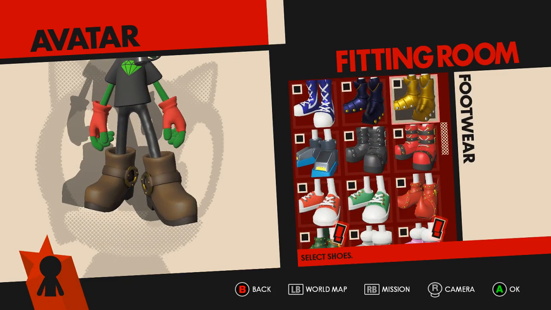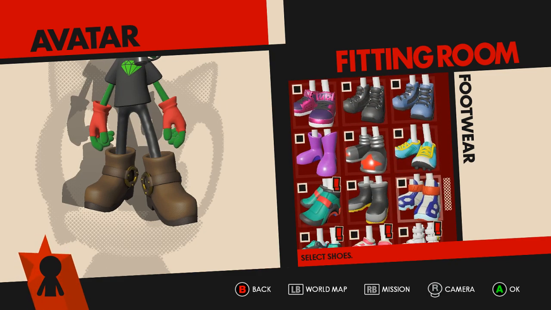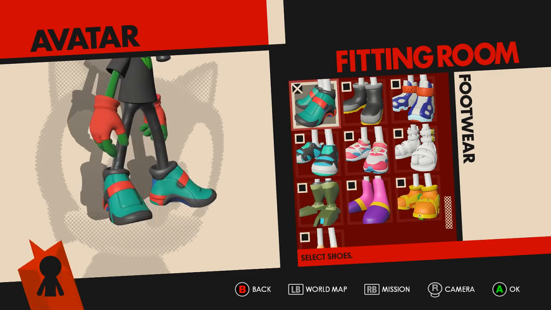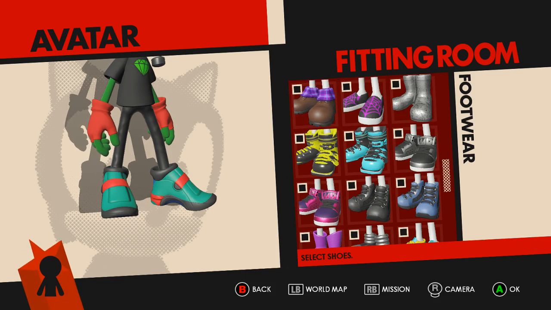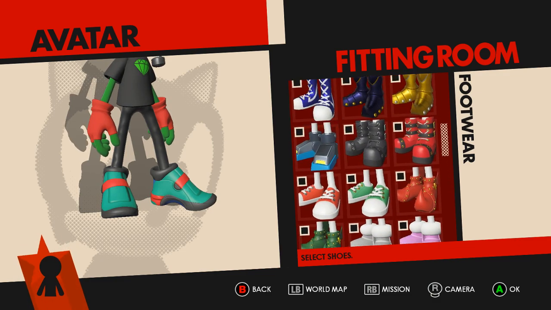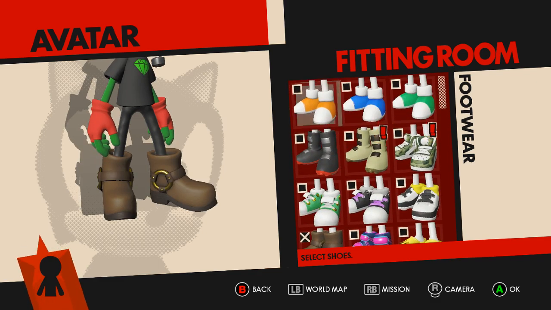I wonder what this game would be like if they cut out all this avatar customization stuff. Would they have more time and more money to make other parts of the game better? I wish shoes came with color customization options, like a slider, instead of just giving me multiple versions of the same shoe as unlocks. No, I don't... There they are. That's my boots.